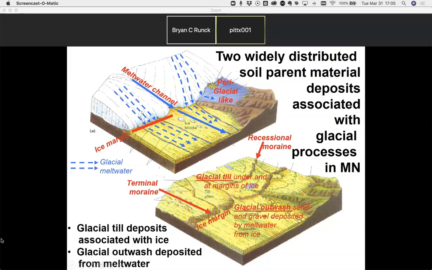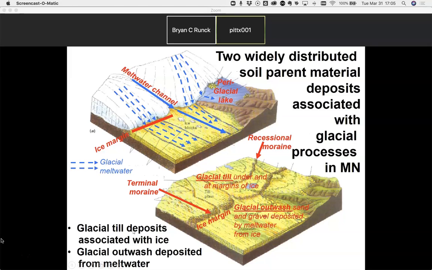This meltwater then will carry debris that is inside of the ice, and because it's moving water, the debris that it carries tends to be in the neighborhood of sands and gravels. And so that sand and gravel will be carried by glacial meltwater coming directly off of the ice sheet, flowing across the adjacent landscape, creating glacial outwash deposits of sands and gravels.